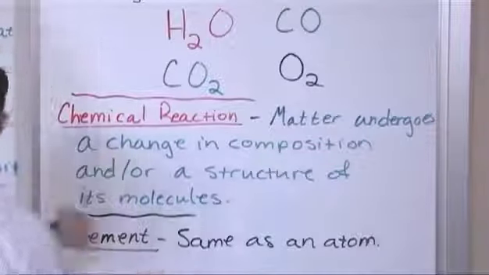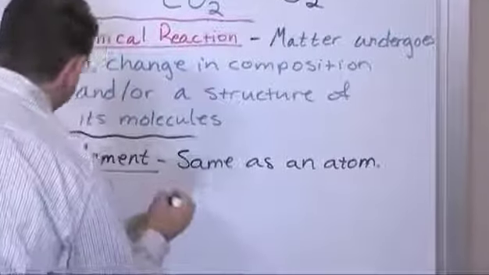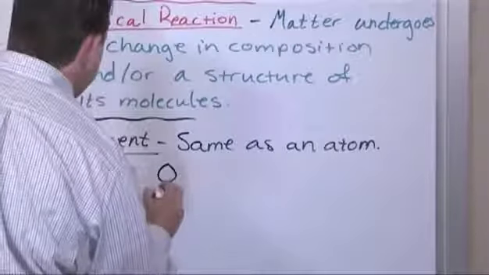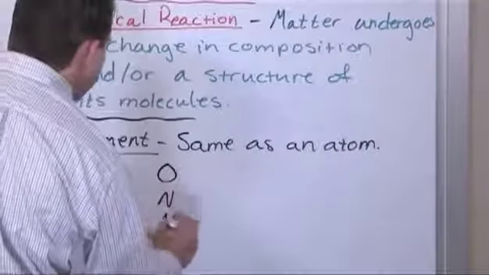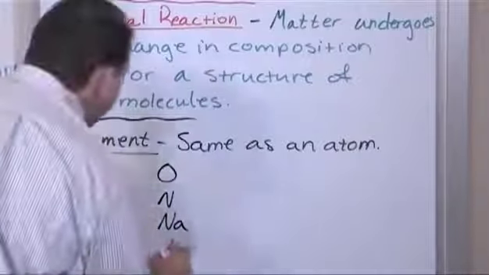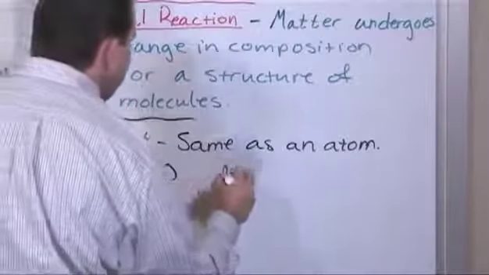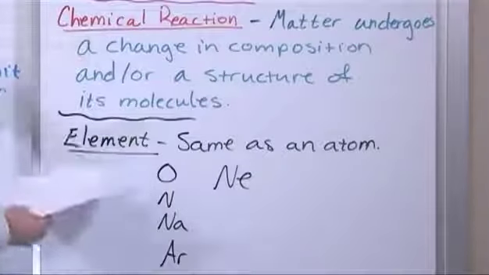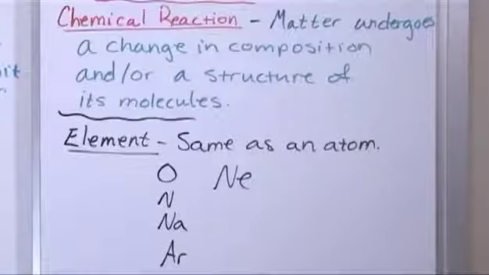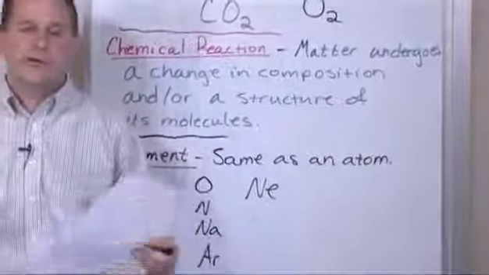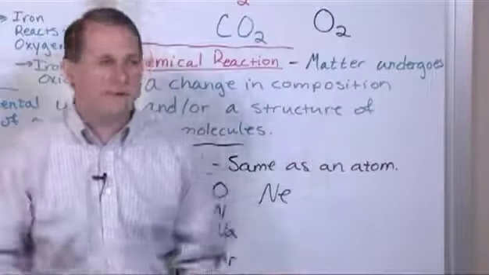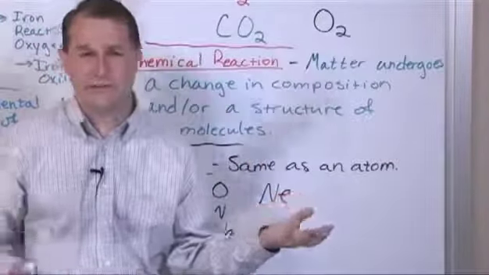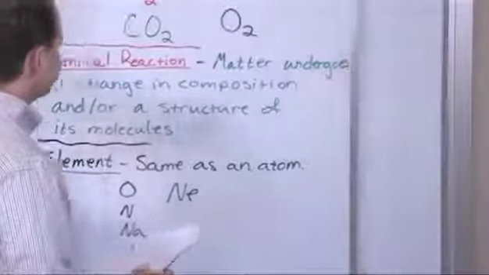So I could have kind of joined this with the definition of the atom, but some examples of some elements would be oxygen, like we talked about before, nitrogen, sodium, which is Na, argon gas. What about neon, like a neon sign? Those are all different elements, which are all just different atoms. So basically element and atom, for the purposes of a chemistry class, are basically synonyms. So if you're reading a sentence and you see somebody talk about atoms and you read another sentence and they're talking about an element on the periodic table, you can basically just equate those two in your head. That's going to get you pretty far.